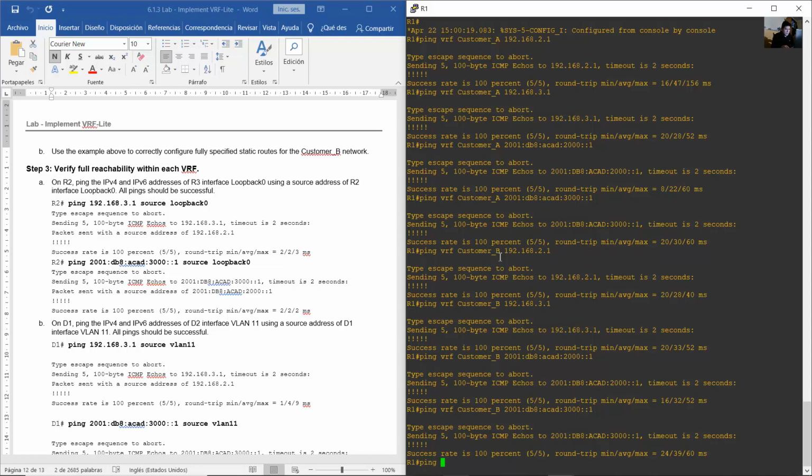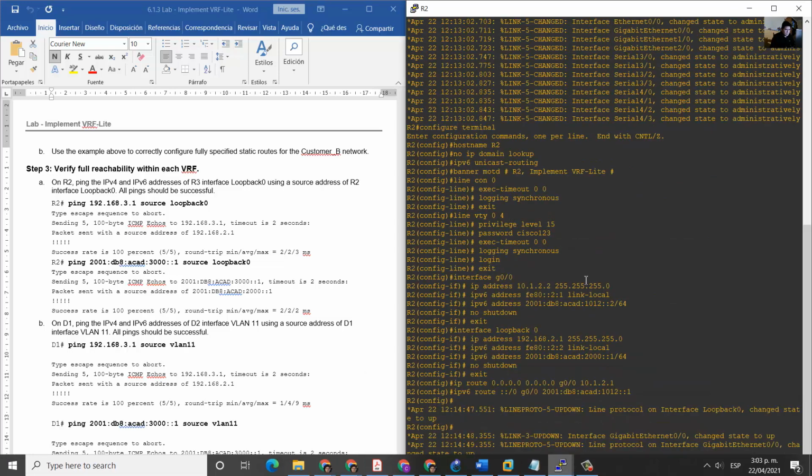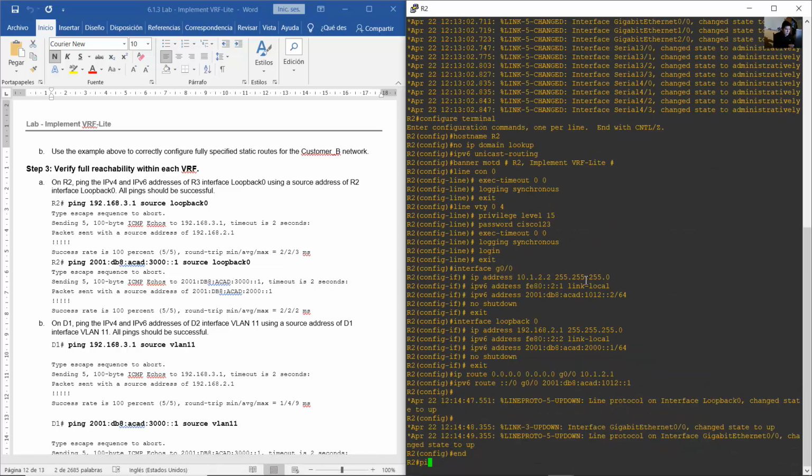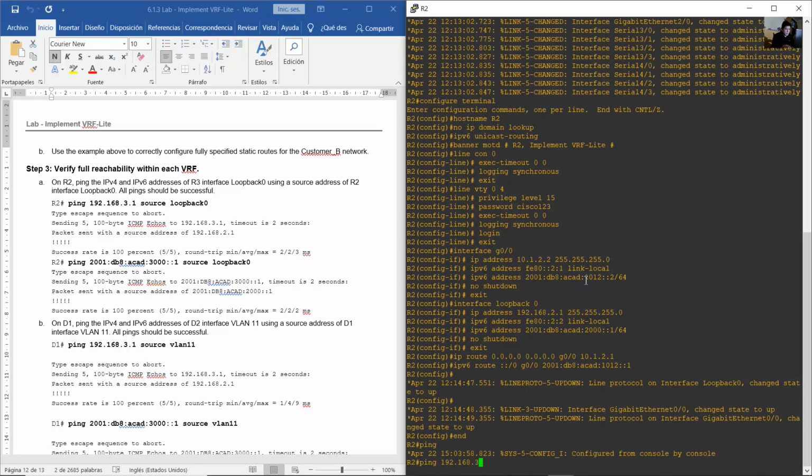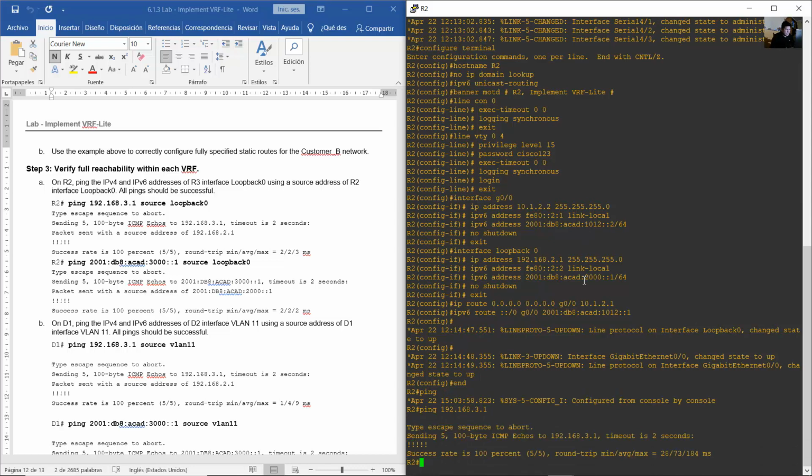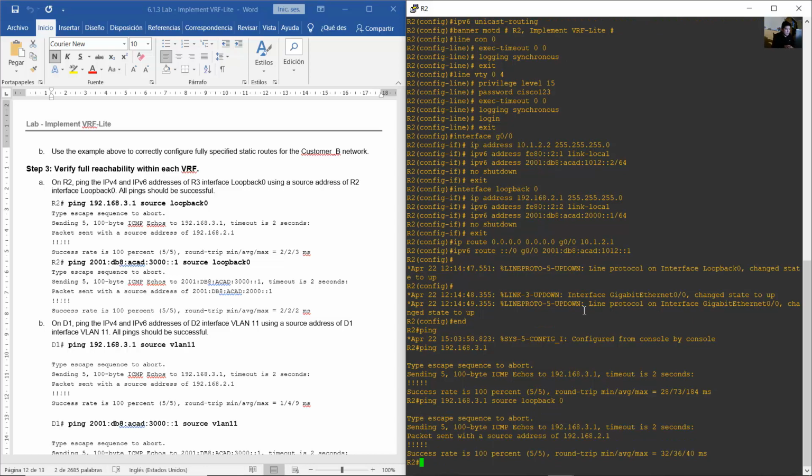Go to R2 and ping 192.168.3.1. Don't forget the source is loopback 0. Success.